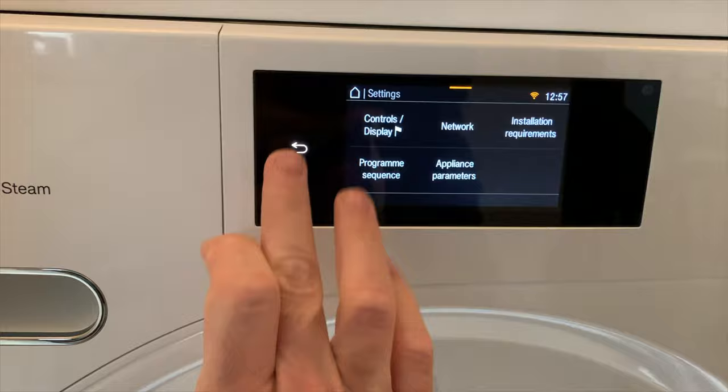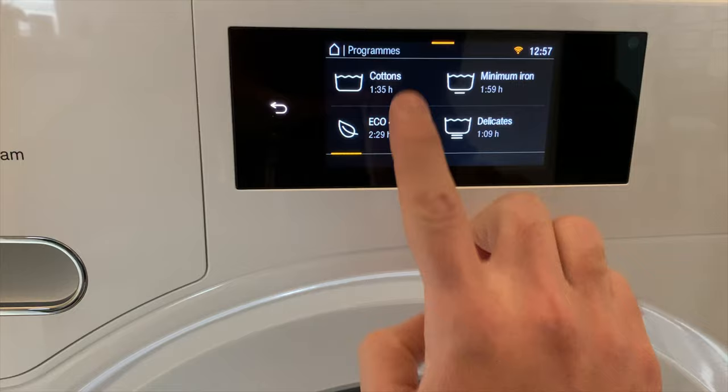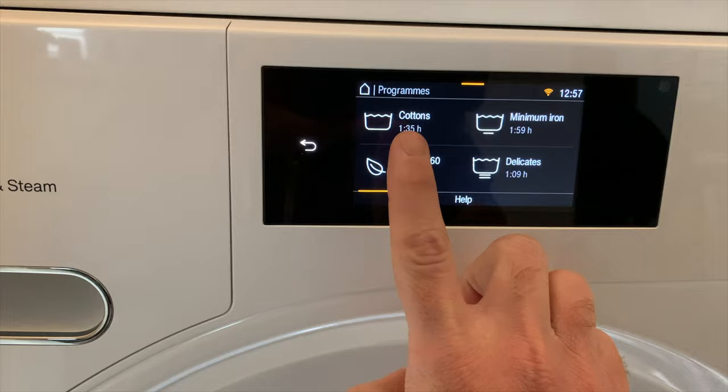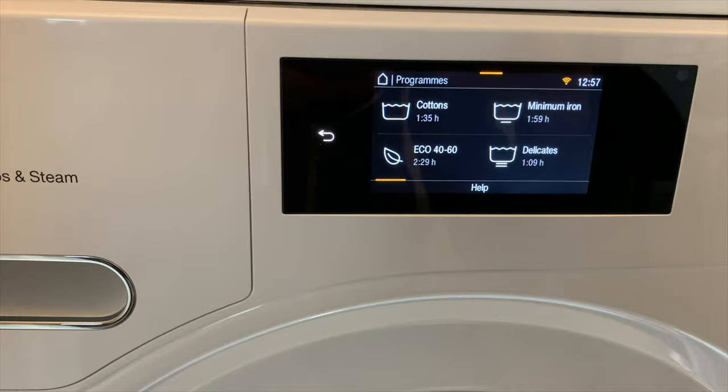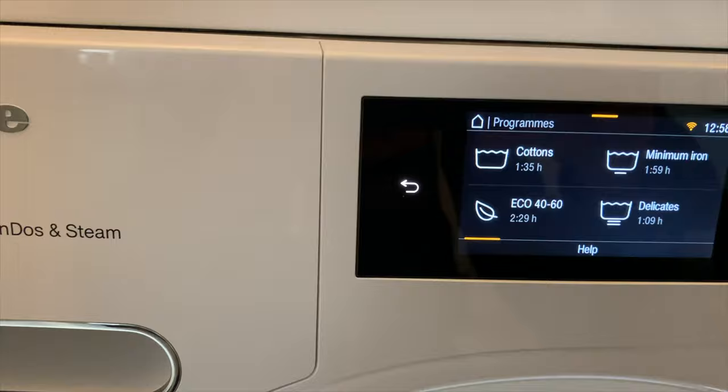So let's have a look at the program. We've got the usual ones here. A few different cottons have popped up, and I've used this one because it's only an hour and a half. I have to say generally the cycle times are a lot better, although I think minimum iron's on a par there with my last one. But they all seem to be a hell of a lot shorter, which is good. The last machine was good, but the cycles tend to be quite long. Heavily soiled cottons with pre-wash was over 3 hours.